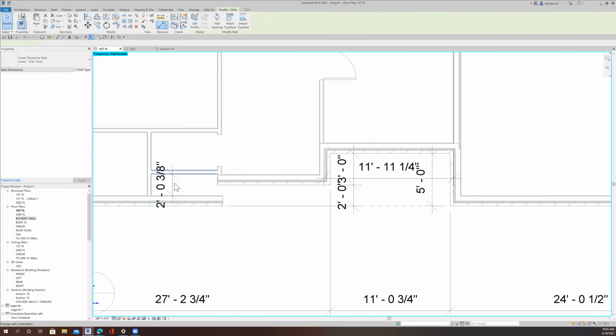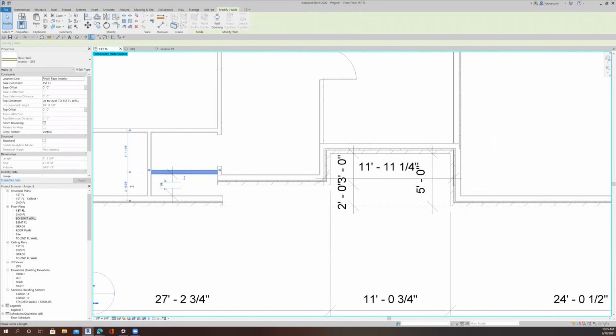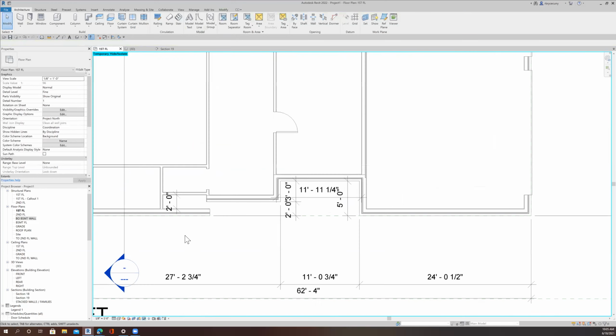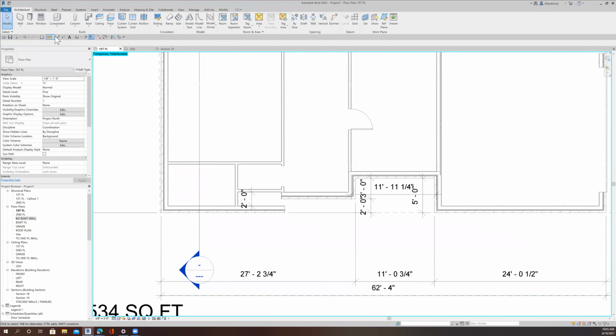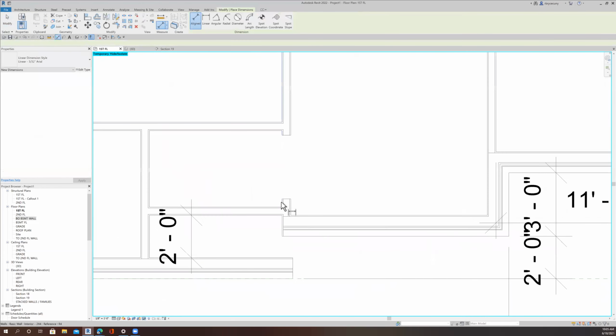Pretty close. All right. And let's see. What do we have for 6-foot opening?